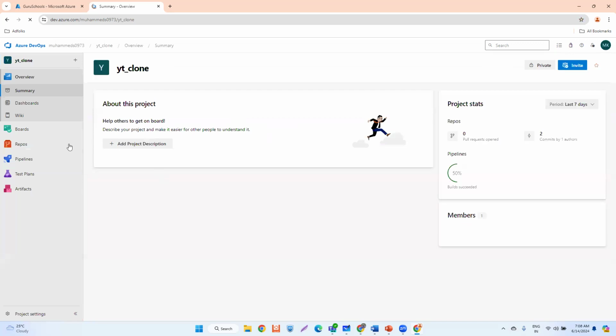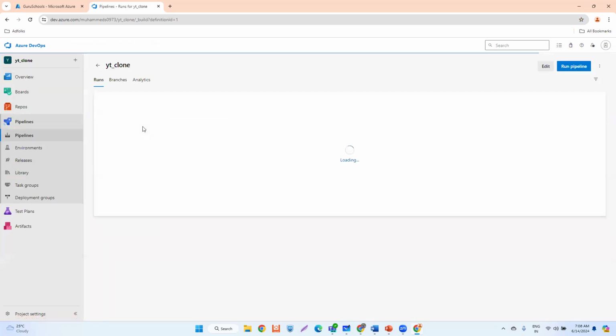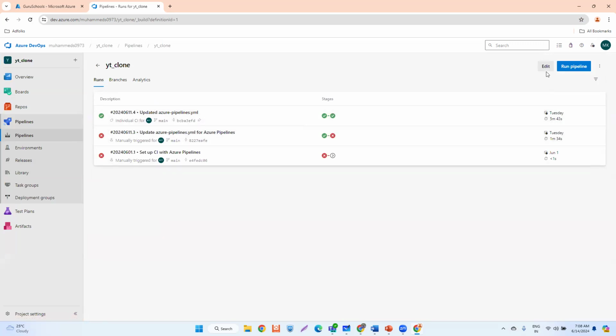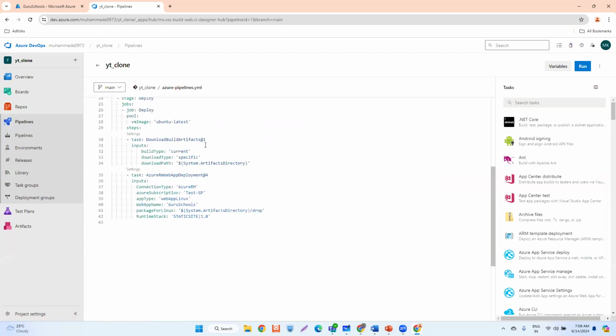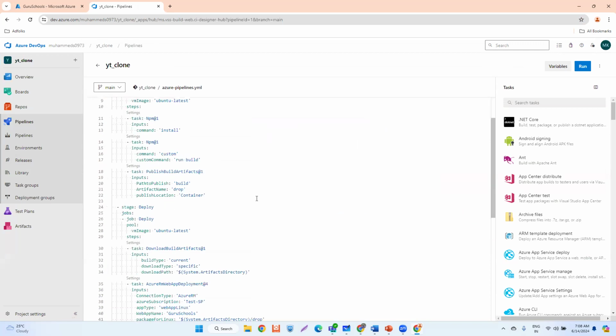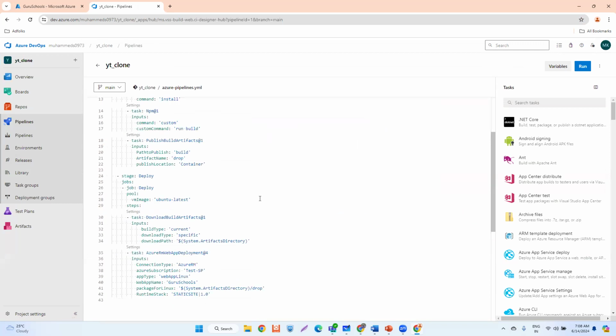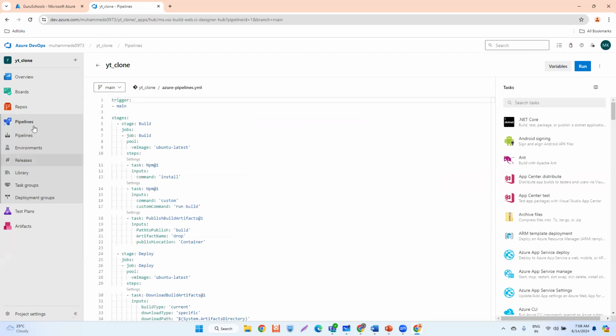In this project, under pipelines, we have the YT clone pipeline available, exactly the pipeline that we did in the last session, with the trigger as the main branch, and it has build and deploy stages. So the same one. This is fine.